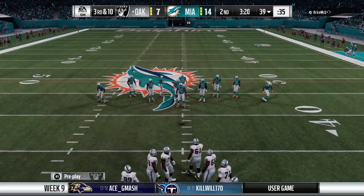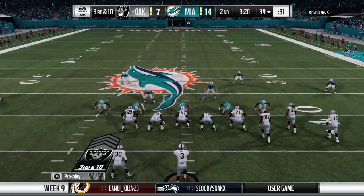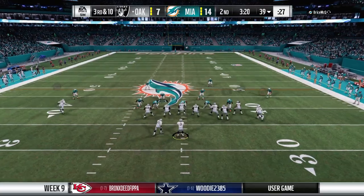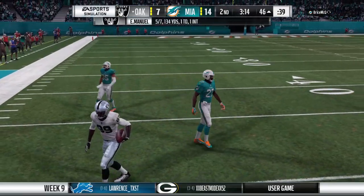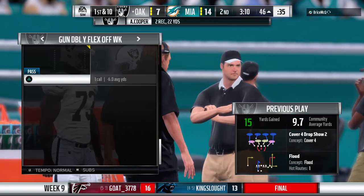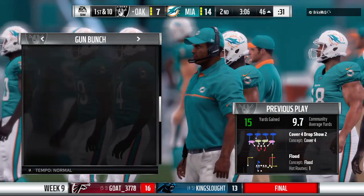The one thing that I've liked defensively is that they've shown them a lot of different looks here in the first half. They've come after them. They've sat back. I think that's what you need to do to keep an offense guessing. And they certainly have kept them on their toes. That's why they haven't had much success on the scoreboard. Cooper's got it. And he gets this one across midfield for the first down to the 46. They've got another first down. The Raider passing game clicking on all cylinders right now.